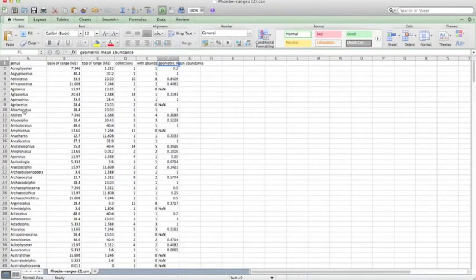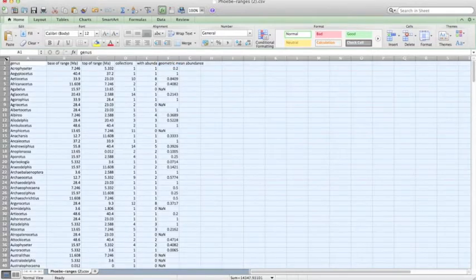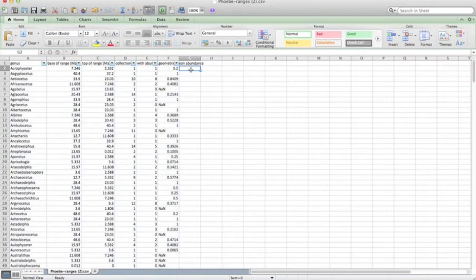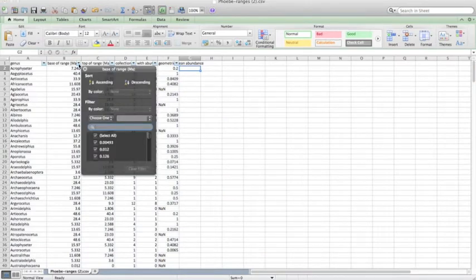So here, the data is sorted by alphabetical order for the genus name, which isn't super helpful for us if we want to look at ranges of taxa. So to reorganize the data according to age, we can just select all the data here, and then click on this little funnel filter tool. And that will make each one of these top categories into a sortable column. So if we click on base of range, it'll ask us if we want to sort by ascending or descending order.